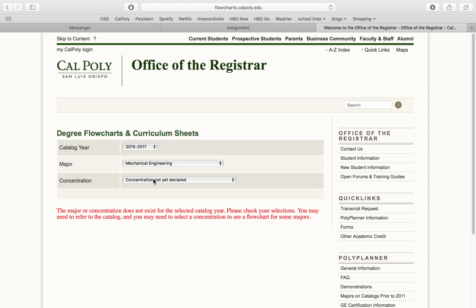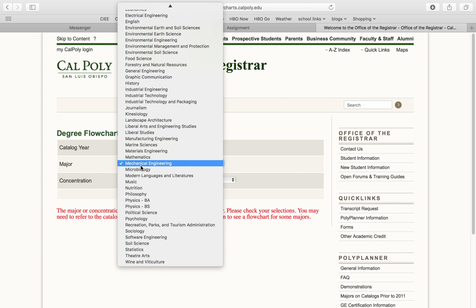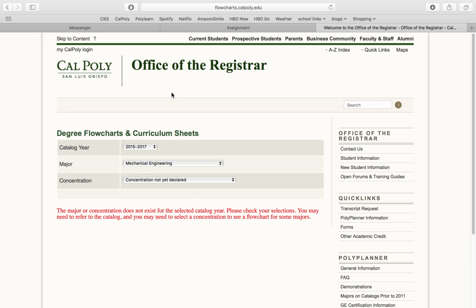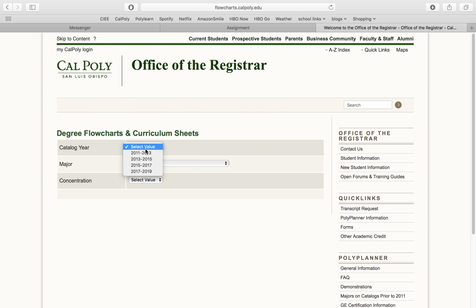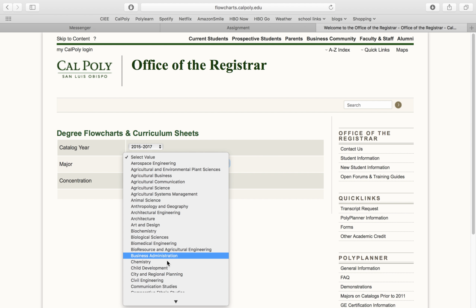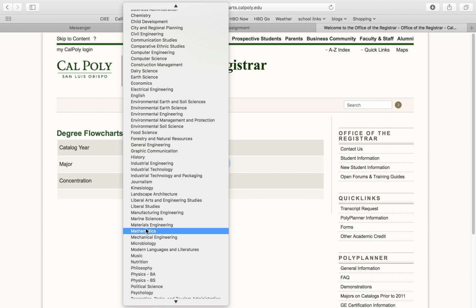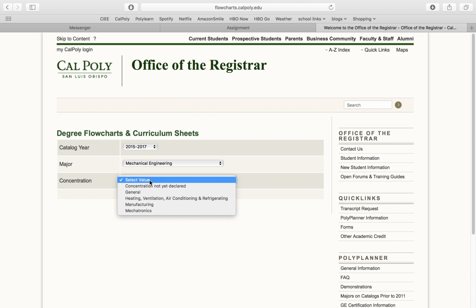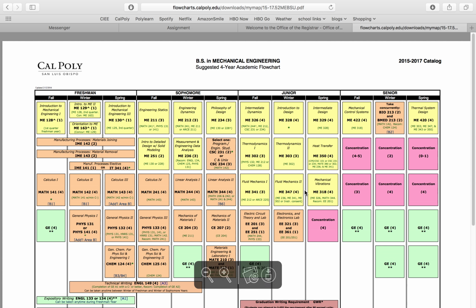But the point is, we got all our information from this flowchart, and we referred to it time and time again throughout our programming in order to get all of our information to be correct.